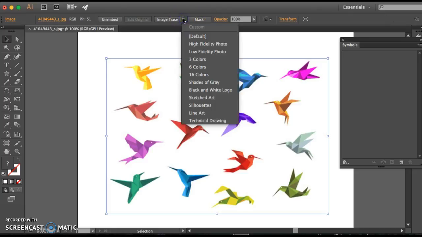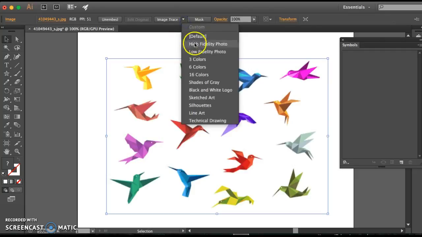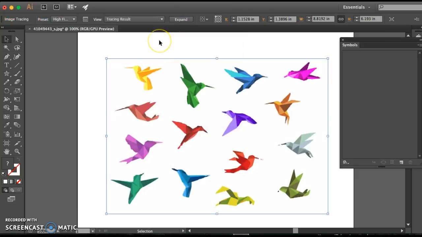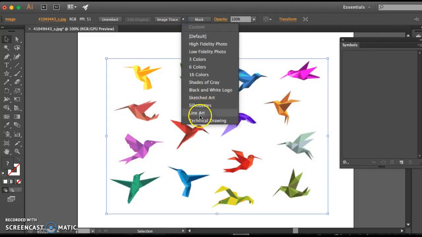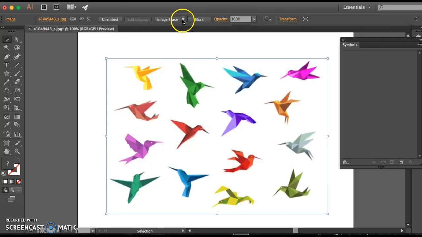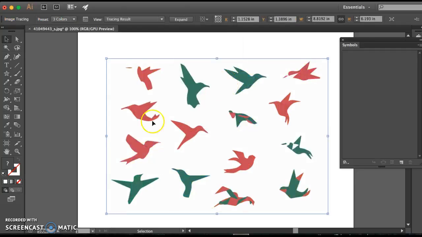You can actually go back in and sketch art, just see what works best. High fidelity photo might be best. That one seems close, but gives these weird little edges. Technical drawing, of course that does nothing, but you use your imagination with this.